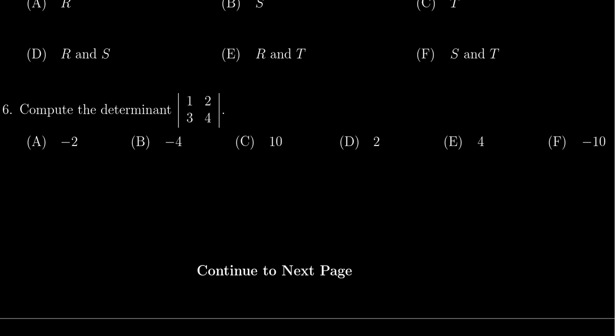If we want to be able to compute a determinant, some things to notice here is that you can cofactor or expand across any row or column. Rows or columns with lots of zeros are very helpful. This doesn't have such a thing right here. But after all, it's just a 2x2 determinant here.